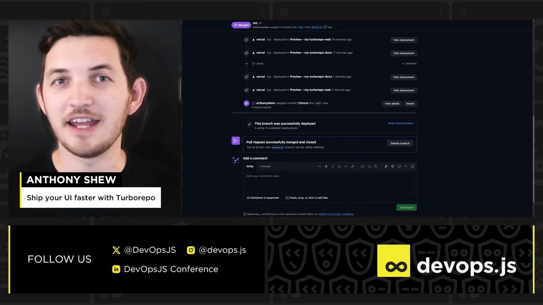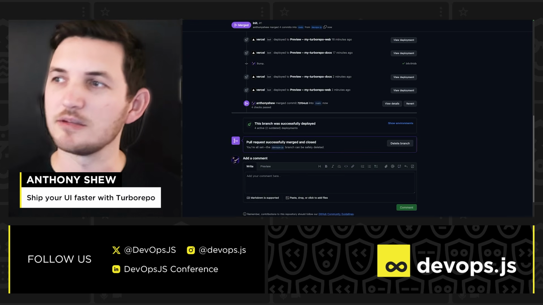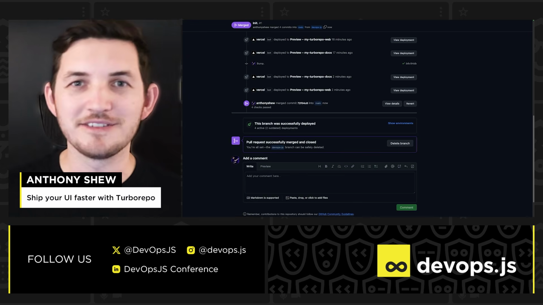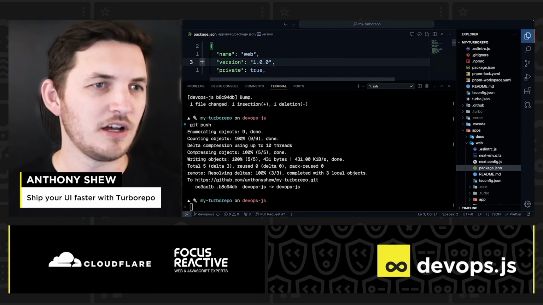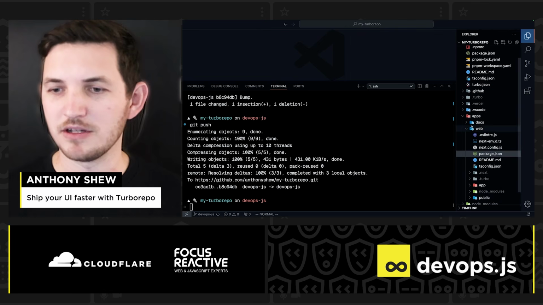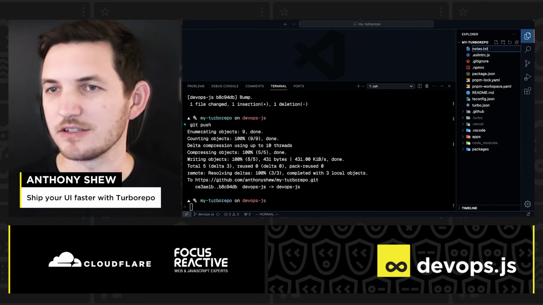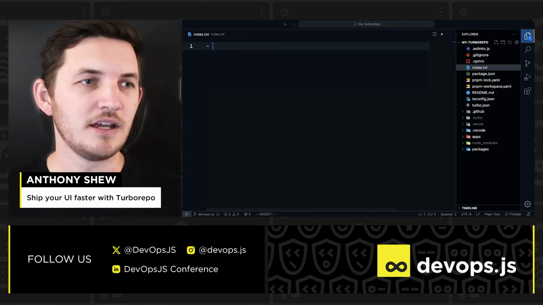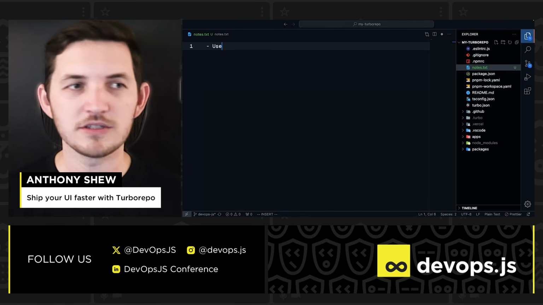You've seen that endgame. It's nice to go back and think about designing and architecting a monorepo now that we know we can save time everywhere. So let's think about some high-level principles. I'll go ahead and maybe make some notes here just in a text file so that we can jot some things down. The first thing that I usually start to think about is that we want to use the platform.